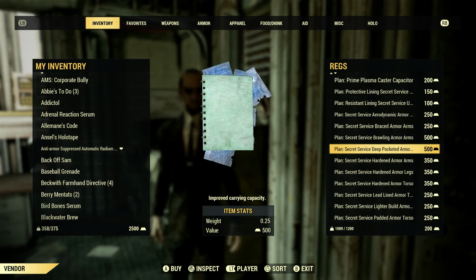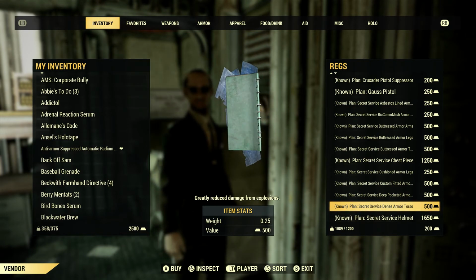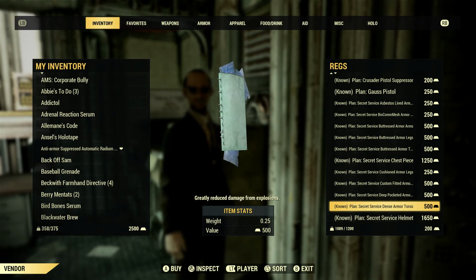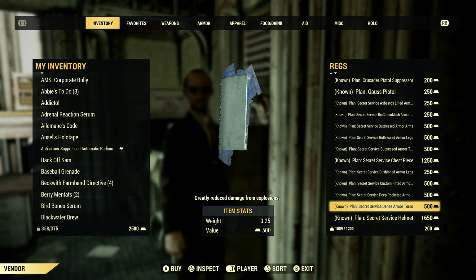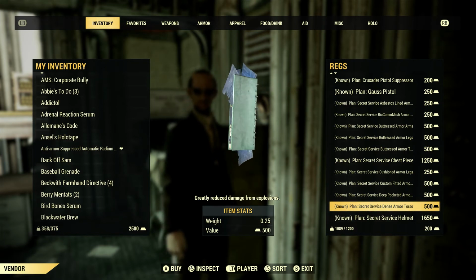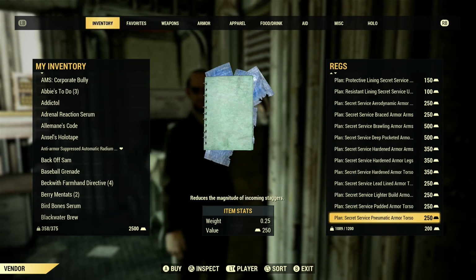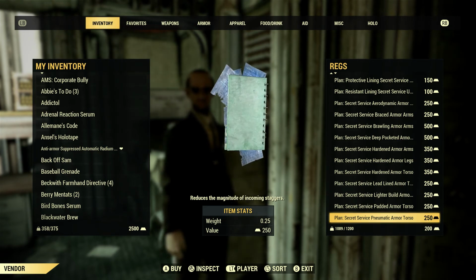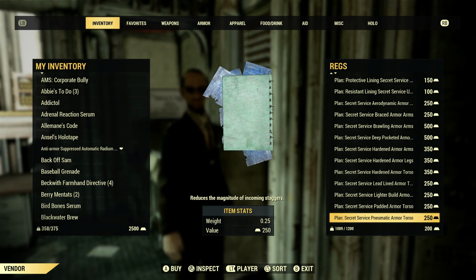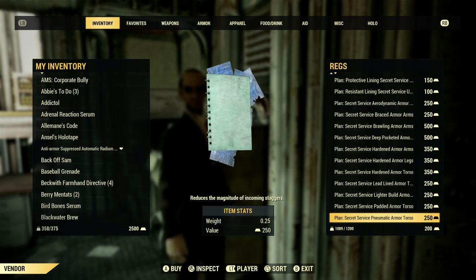Next up is Deep Pocket, which increases your carrying capacity by 10. Next up we have the Dense mod, which greatly reduces damage from explosions. This is basically Fireproof, maxed out, so if you don't want to use Fireproof, you can use this in its place. Next up we have Lead Lining, which reduces radiation damage. Next up we have Pneumatic, which reduces magnitude of incoming staggers. But I never really see a problem with staggers because it only lasts a little bit and then you're right back in action.